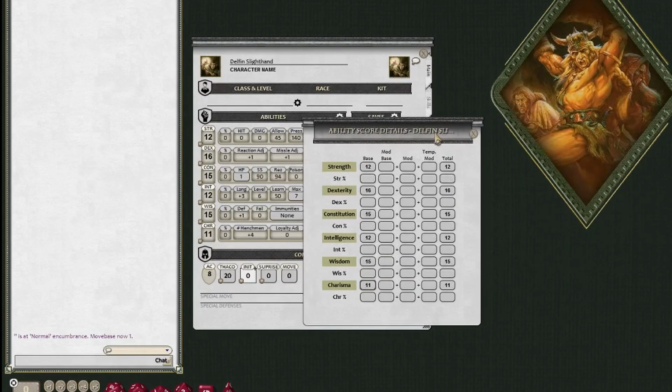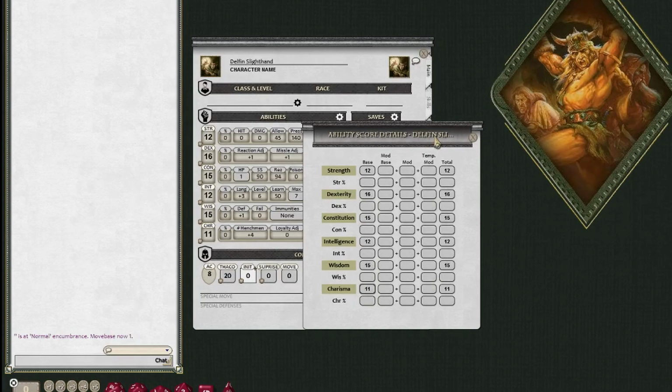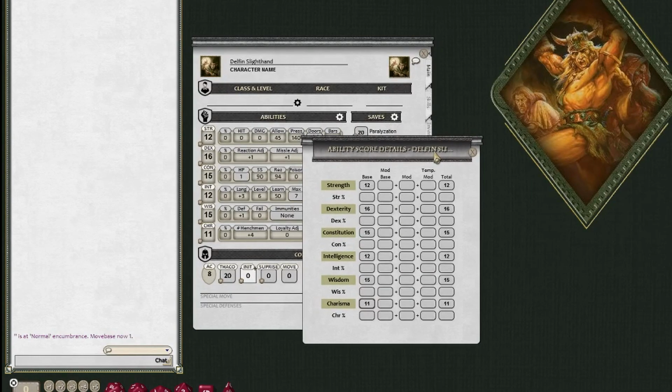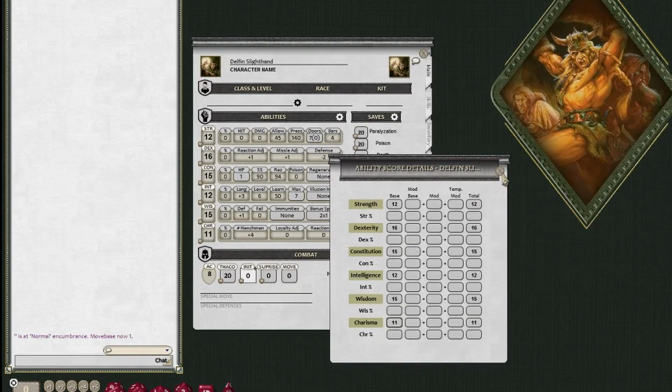If you need to have modifiers that aren't managed by effects, and we'll cover effects in another tutorial, you can set them here. This one, only the DM can set that, and it will allow you to set a base score. So instead of 12 being your base will be whatever is set there. These are modifiers. You have 2 of them that you can use. So if you have just a temporary modifier that you can't manage any other way, you can put it there. It'll adjust the total and show it there, and then all of your fields will be adjusted for that. And that goes for all of these.